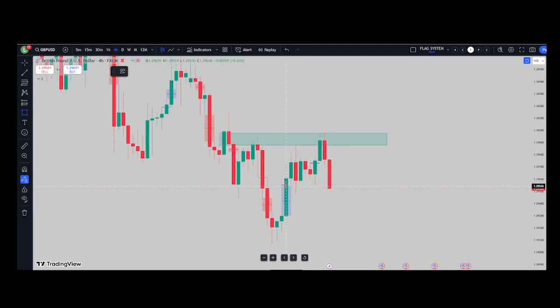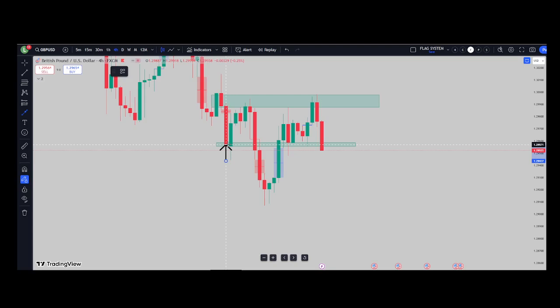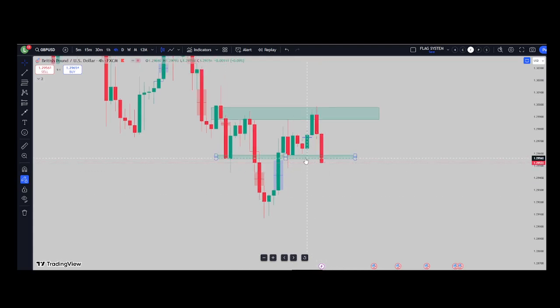If you look at the frequency key level here, starting from this support back to this zone, it's a frequency key level zone. Price was serving as support here, here, and here. Now if you look at the momentum of this candlestick that is trying to break this support, it's kind of healthy, high momentum. So there is a tendency for price to continue the bearish movement as a result of this bearish candlestick momentum. What we are expecting this week now is to establish our frequency key level zone here.